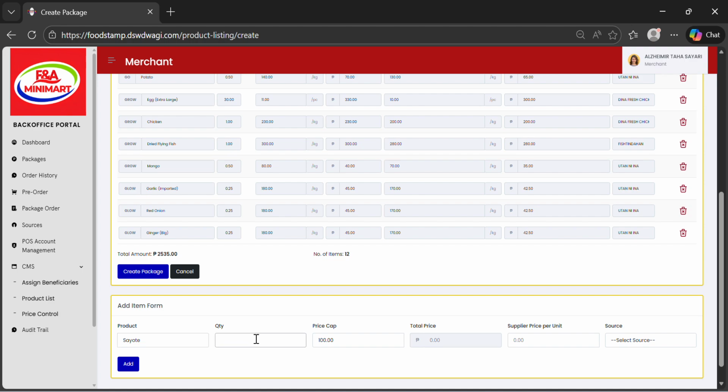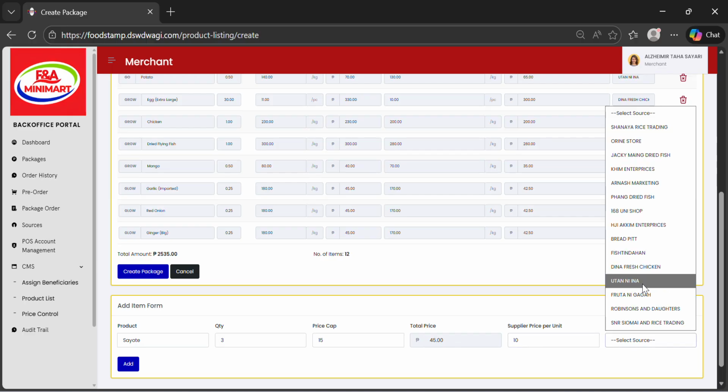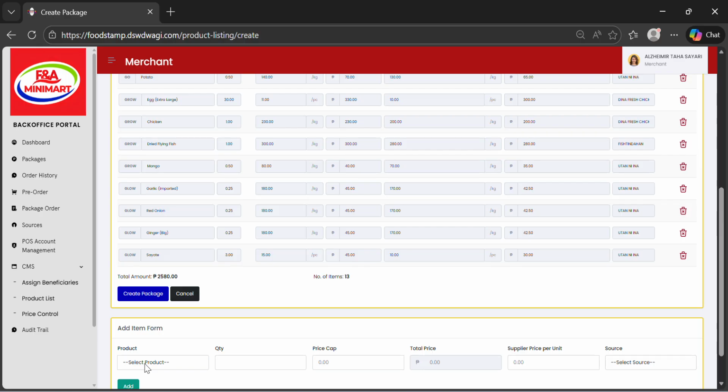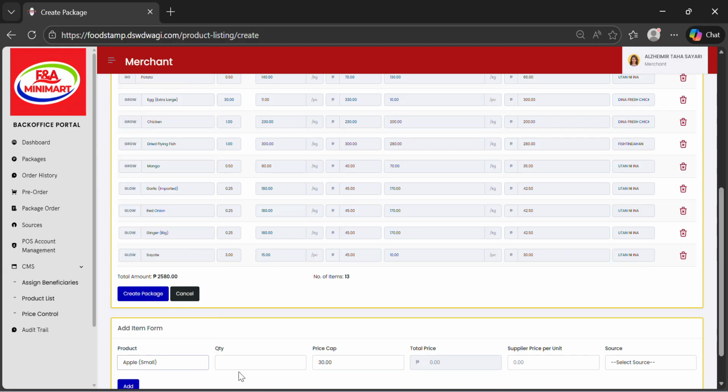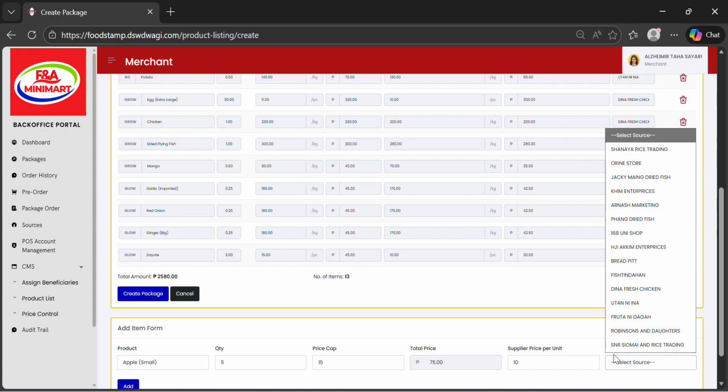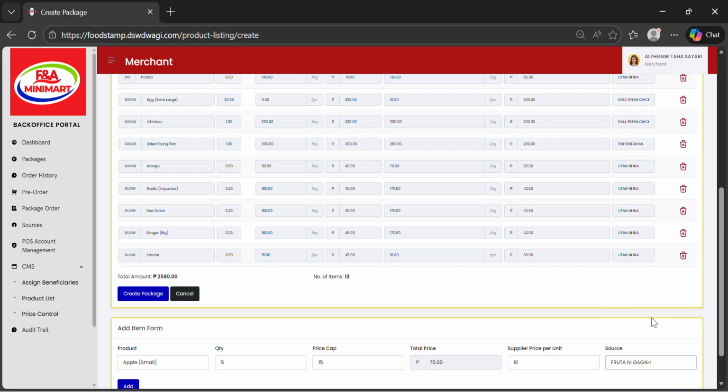So 3 pieces sayote at 15 pesos each, from Utan ni Ina. Apple, 5 pieces at 15, from Fruta ni Gaga.